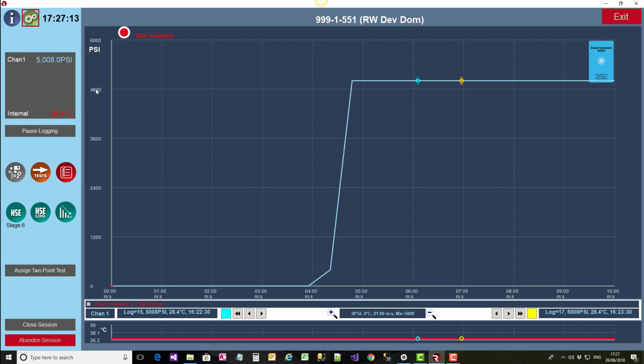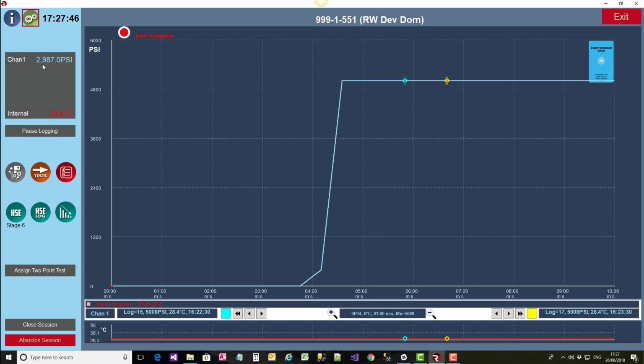So now we're going to essentially finish off doing the test. At the moment, the JSA is in stage 6. It knows that the test points are assigned. So the very next thing it wants to do is a post vent down. So I'm going to ramp down, but I'm going to pretend that it's actually a very long ramp down. Let's say it's a 4-hour ramp down, and I'm going to be finishing my shift. So I'm just going to ramp it down.